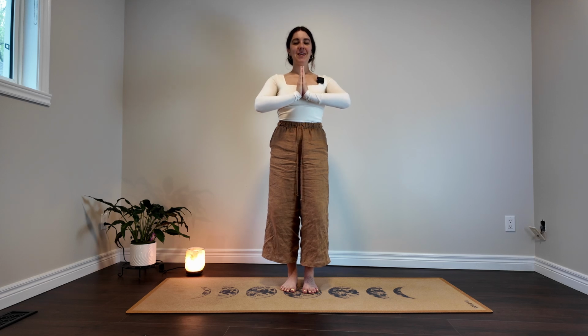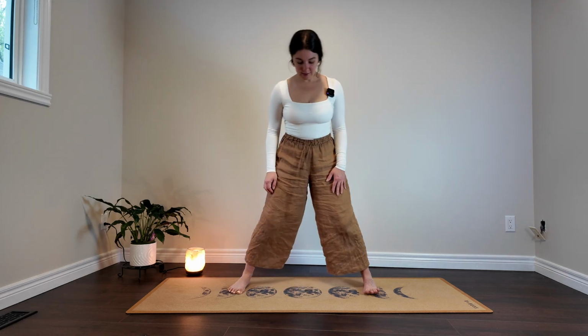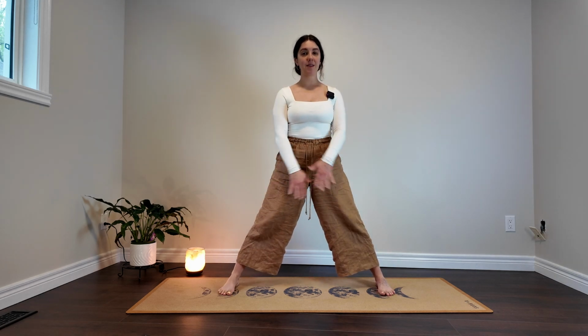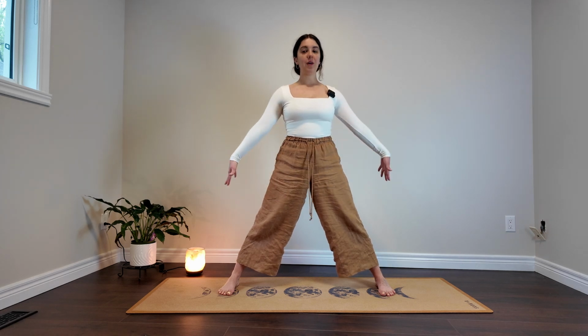Nice. So facing the long edge of your yoga mat now, we're going to step the feet out nice and wide. So let's say about as long as one of your leg lengths, roughly like that. And you can adjust the width as we move through this next sequence. So the feet are out wide.